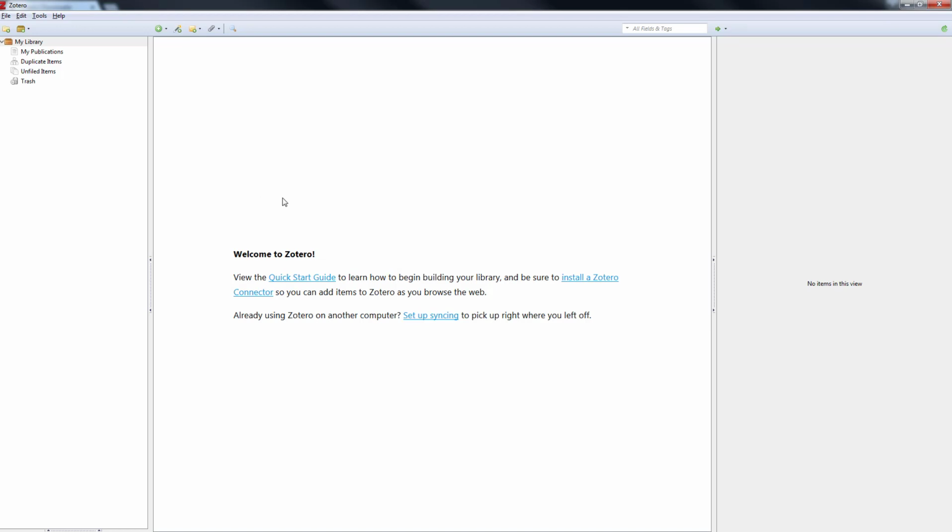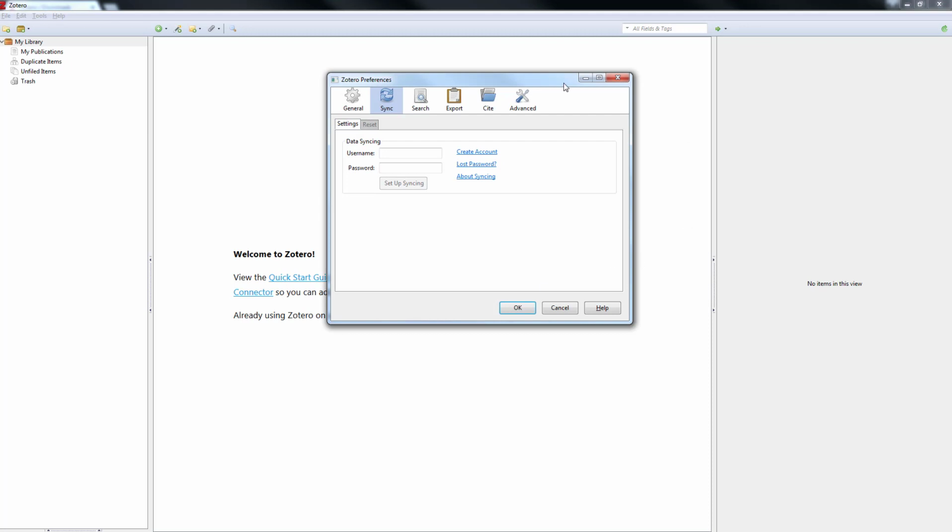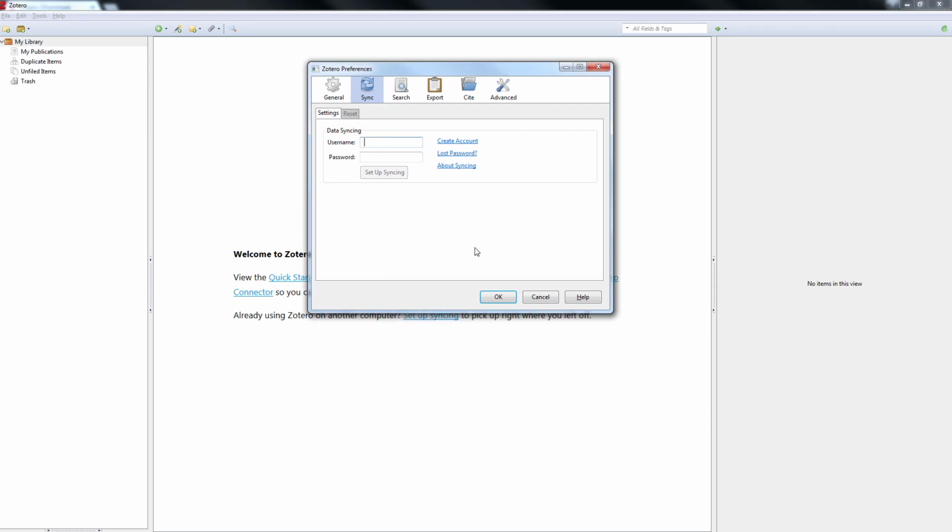Okay, so here we are at the downloaded program, and what you need to go into first is the preferences. On a Windows machine, it is under Edit. It's right down here. On Macs, I believe it is under File. You should get a pop-up, and the first thing you want to do is sync to the account that you set up at zotero.org. You would have set up a username, but it is the account that is associated with your western.edu email. So my username is Western Renee.